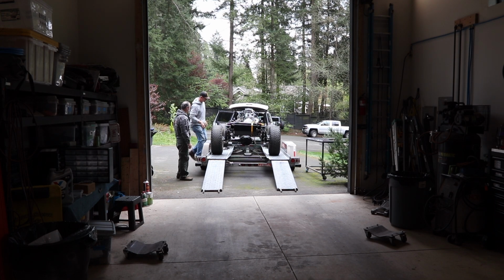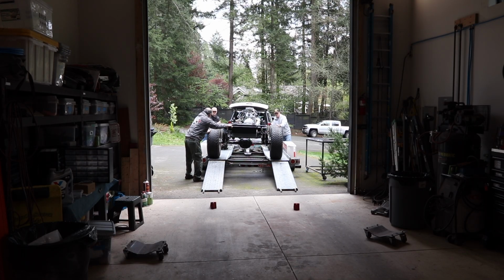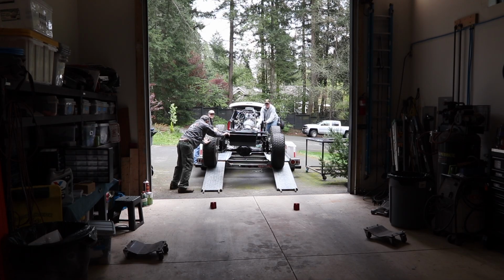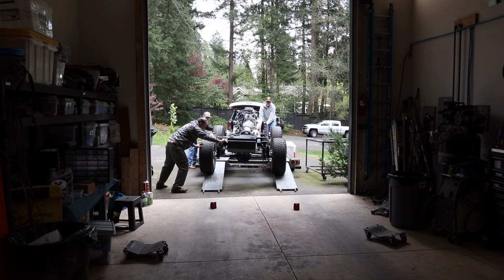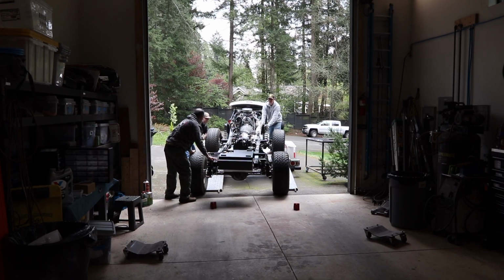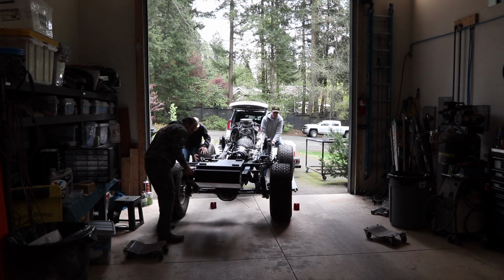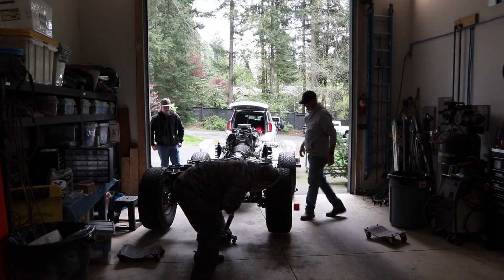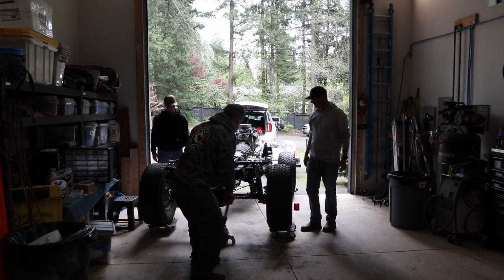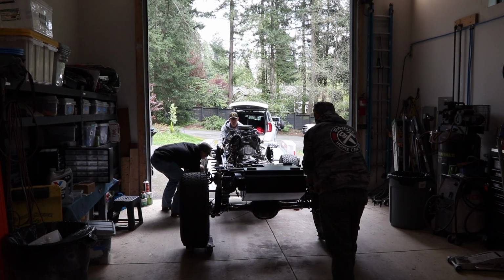Oh yeah, okay. So I can pull that off. Ready, over the first little hump. Okay, it's gonna go fast after it comes down there. Just try to control it. Okay, it's kind of coming off, but I think we're gonna be okay. All right, now if you could, that's what you want. Missed the chocks, but we're okay. We're on the ground. Okay, that's two. Let's slide the back end of this over center. All right, there you go. Hold on, there's a little more chock there.